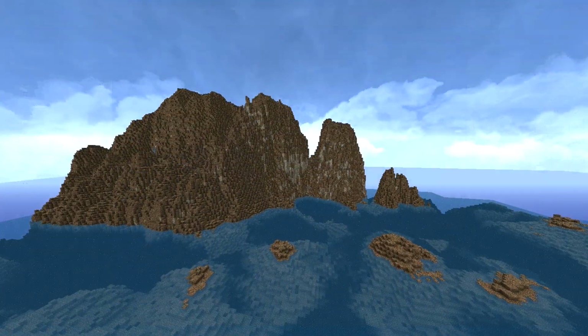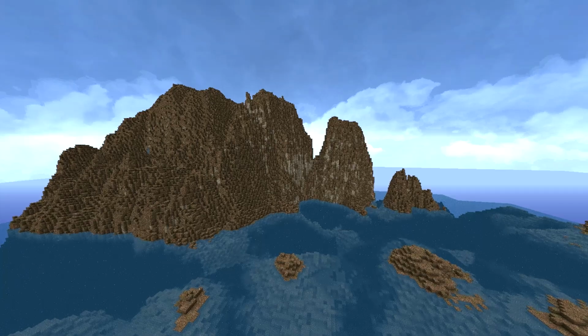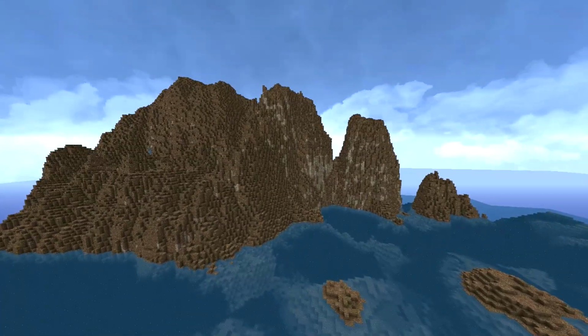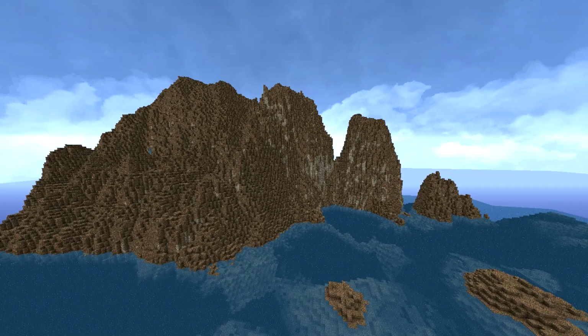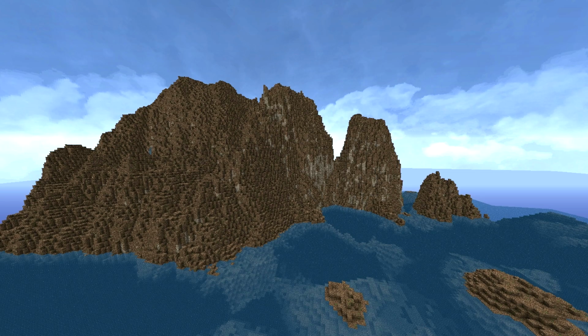Alright, so I'm in game and I'm near the actual location of the castle, and as you can see, I've done this off screen because it just took too long to actually make. It took a lot of fiddling around. There's not exactly a way to make this type of cliff face and these type of spires jutting into the sea. It's really just, you have to mess with it until it works. For the most part, I did use the techniques that I was using in the World Painter video part.